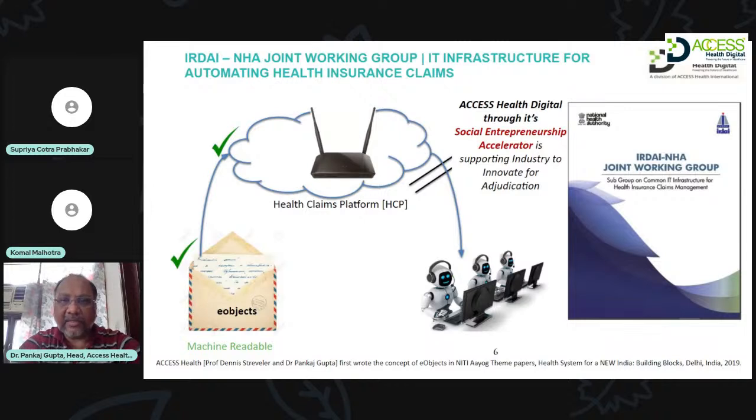And we've done a lot of research in the background, gone to a lot of CXOs of hospitals and provider organizations, and all of them say that if the turnaround time for the payments can be reduced because of it going machine readable, then that is something they're definitely willing to support. Currently, mostly the claims are stuck anything between 20 days to 20 months. Now, if that can be reduced to a couple of days, then that's a very big change, and the provider sector is willing to support this big change.